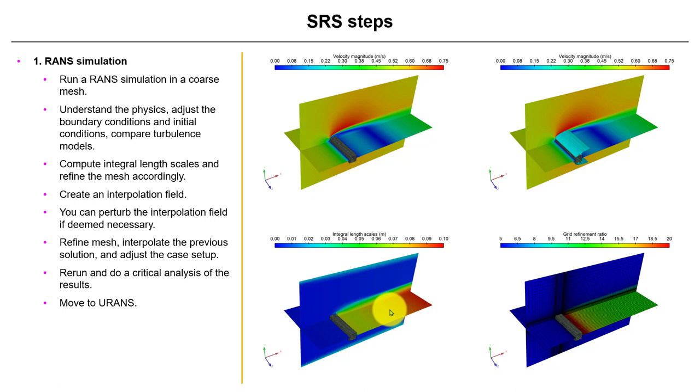At this step, I will do another refinement just to get something that will be amenable for a LES or DNS simulation, something that will reduce the numerical dissipation. So running this case, get all the knowledge, generate interpolation fields. That is, you get the solution and you can interpolate it here to another mesh. Do all that stuff here that is inexpensive.